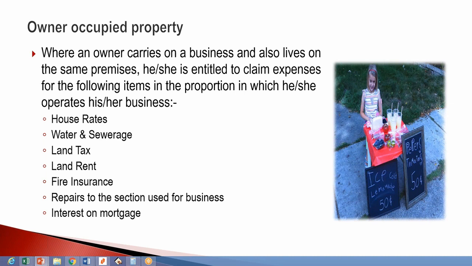house rates, your water rates and sewage rates, your land taxes, or what we call property taxes, land rent, fire insurance for the house, repairs to the section used for the business are deductible, and interest on the mortgage. So for many of you who are living and working in your property and running the business, start getting the documents or the bills and copies of the bills for the household so that you can put it into your business expense. It's a legitimate business expense.